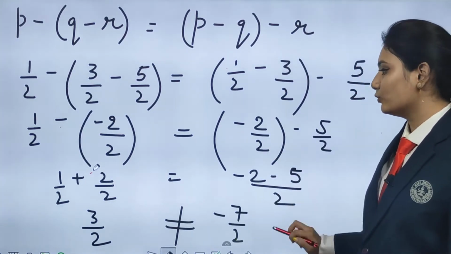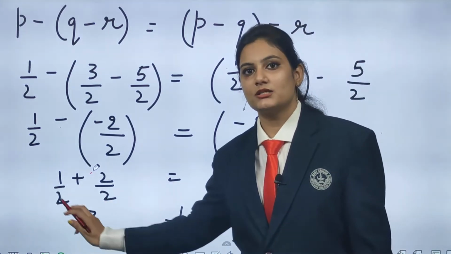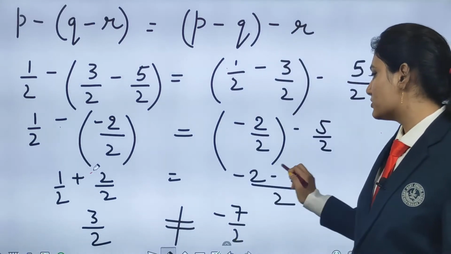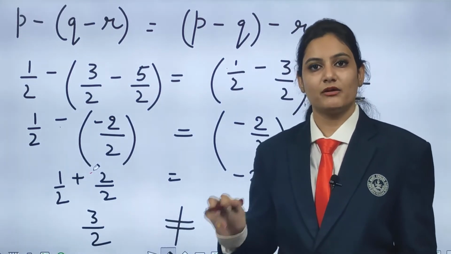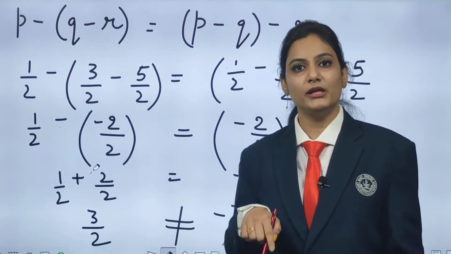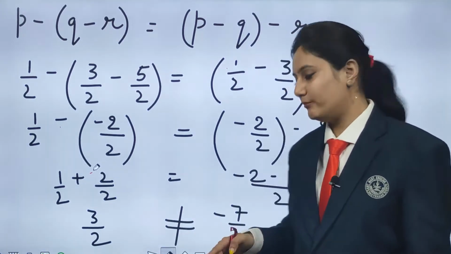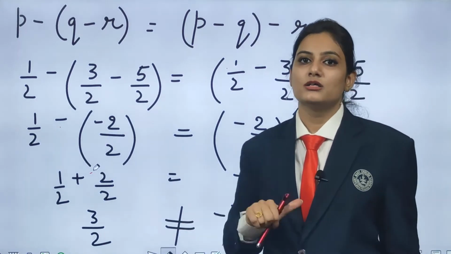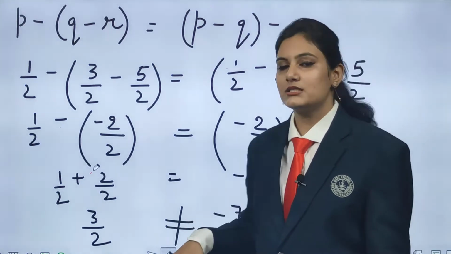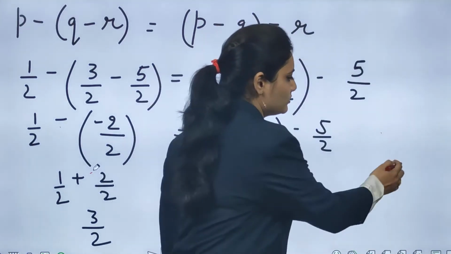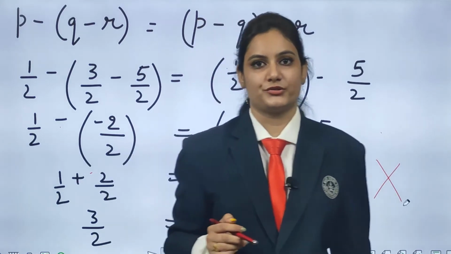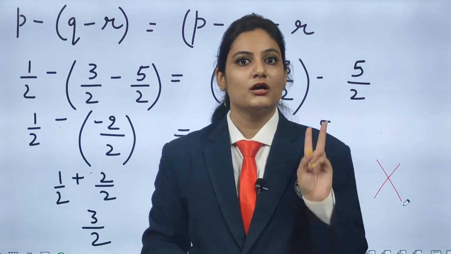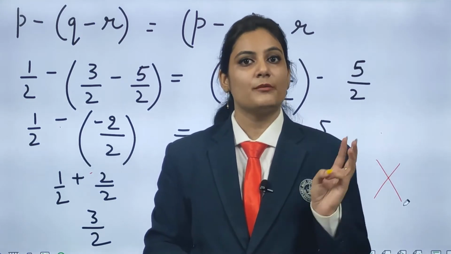So, upon 2. When we will solve this LHS, 1 plus 2 it is 3 divided by 2. Here it is minus 2 and minus 5, answer will be minus 7, as minus minus plus, but sign will be negative. So, 2 and 5, answer will be 7. 3 by 2 and minus 7 by 2, they are not same. So, they are not equal, hence the subtraction is not closed under the property of associative. Understood, children? So, remember, addition was closed, multiplication was closed, subtraction not closed.